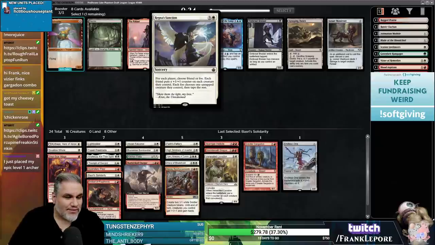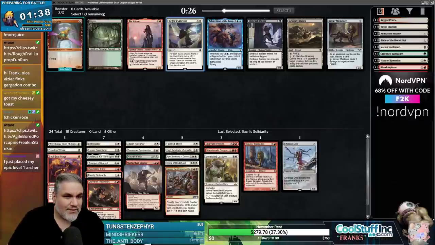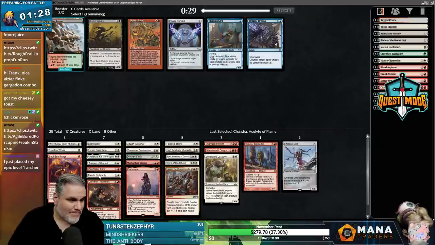For each player, choose friend or foe. Okay, so I'll choose me as friend, them as foe. Put a 1/1 counter on each creature you control. Each foe chooses one untapped creature and then tap the rest. Actually, this other one seems better. I'll take you. So you need 2 cuts again. Dang.